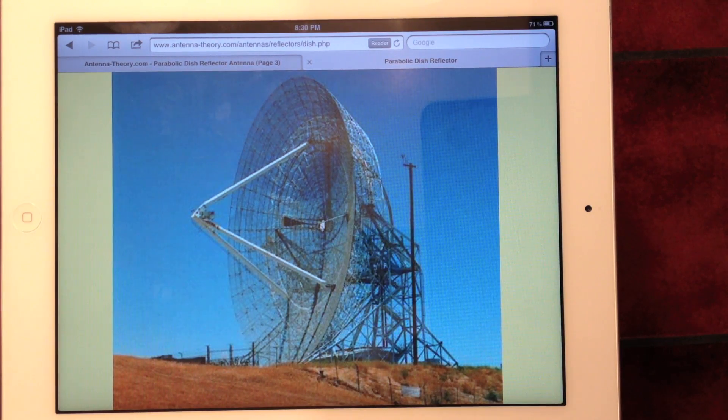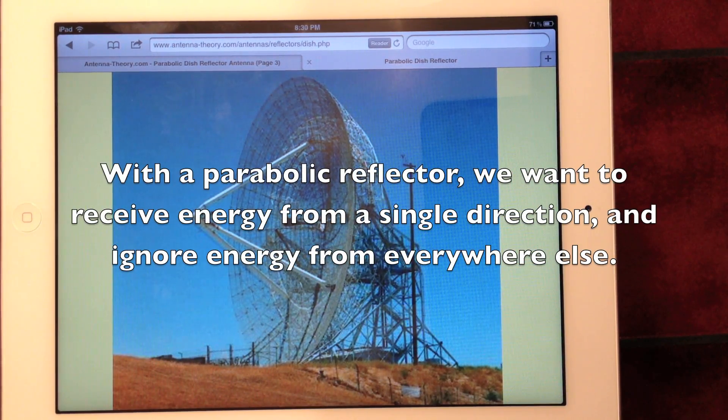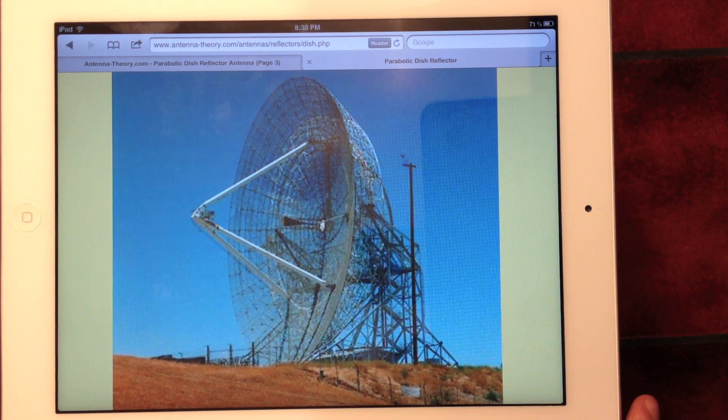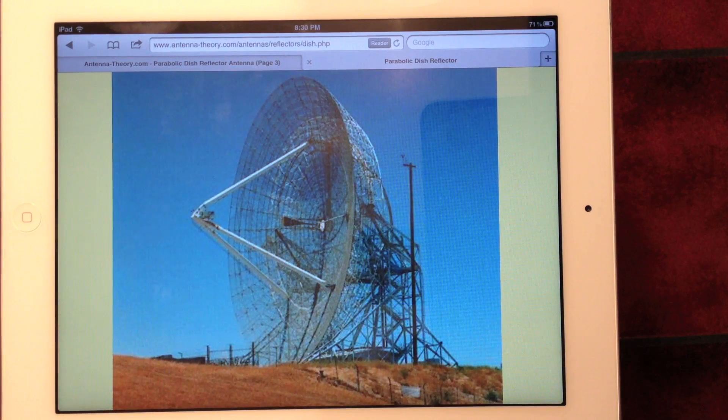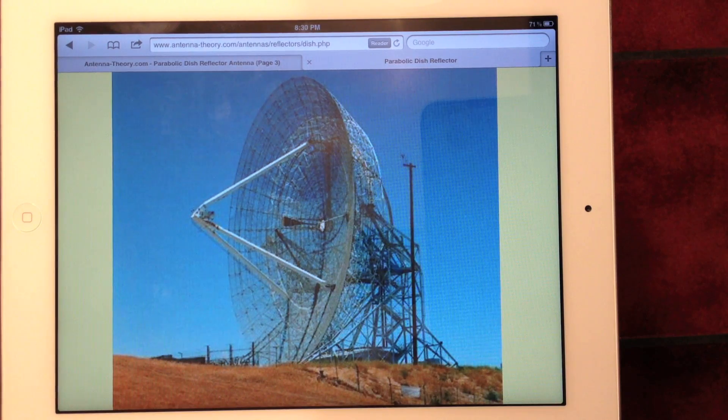So the reason to have such a large antenna, the whole goal is to have a very high gain. In fact, as high of a gain as possible. So the peak gain for an antenna, for a dish antenna with a diameter of 60 wavelengths could be 40 to 70 dBi.